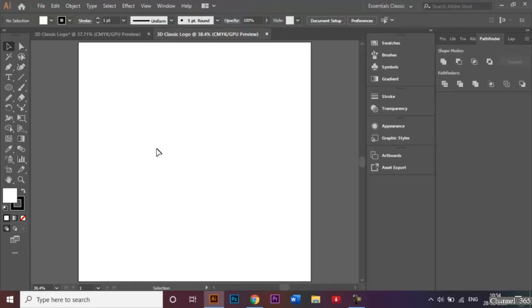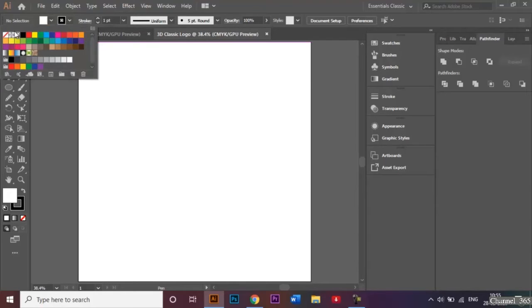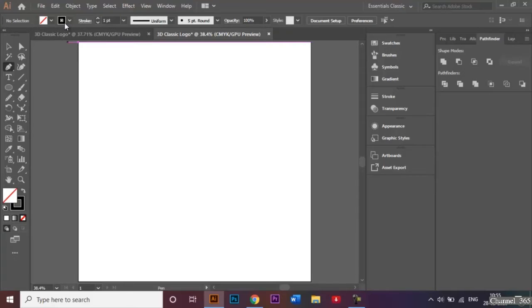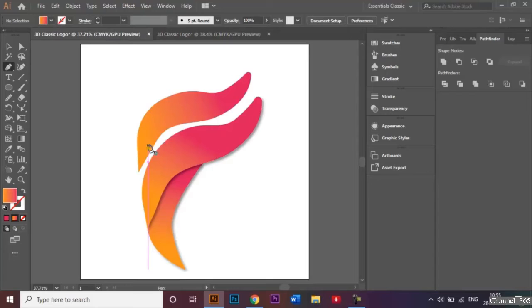Okay. So what I'm going to do is that I'll be using this pen tool. I do not require the fill as of now, and the stroke, I let the stroke be black, and the stroke weight, or the stroke thickness, is going to be 1 itself. So let's just go ahead and make a first shape which is like this.